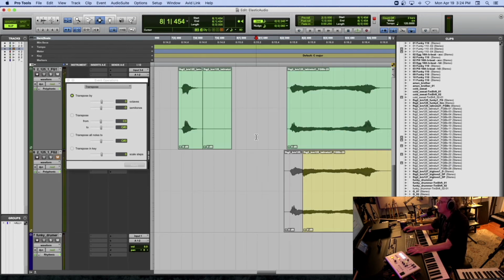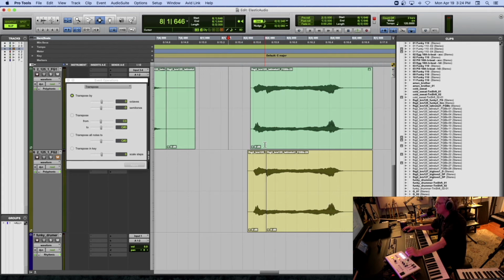Pete, by going just 3 semitones, are you changing key or just the pitch within the key? I'm not even thinking about the key. I'm just doing it chromatically, so it's just the pitch. You can change things by key, but then you have to put a key signature in, which I'm not doing right here, because this is just a quicker way to work. Just count the semitones down, because you might want to do some chromatic things that are a little bit more interesting, right?